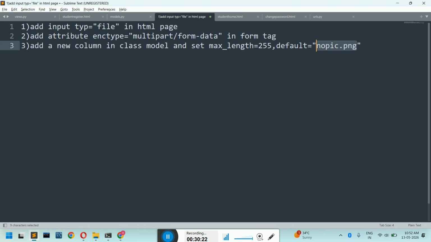If we do not put a default, empty or anything, sir, it will give an error. Okay, so there what we do is put default equal to nopic so that at least one image will be displayed there. So for that reason, I'm using default is equal to nopic.png in this case. Okay. After that, fourth, of course, you have made changes in the models.py. Execute makemigrations and migrate. Fine. Fourth step is clear. No doubt in this case.